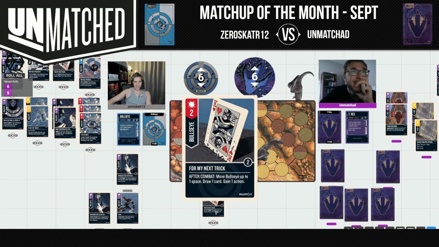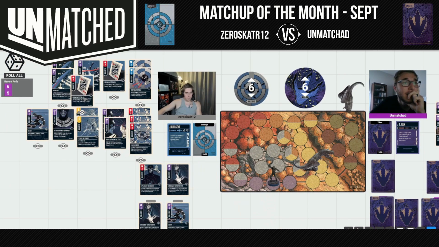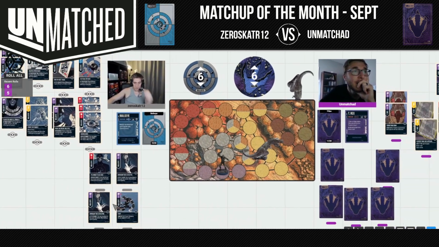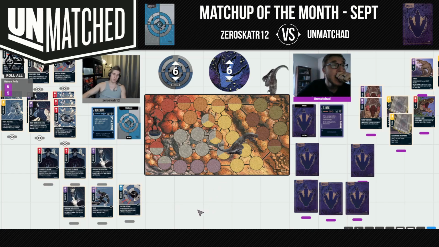Yeah. So I can move up to 1 space, which I will. Draw a card, gain an action. So I'm back to having used no actions. Yeah, I'll maneuver. We'll go 1, 2. I'll maneuver again. And I'll go there and hope you don't have the ripple. Your turn.